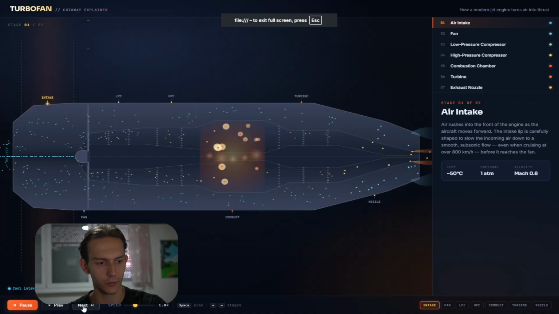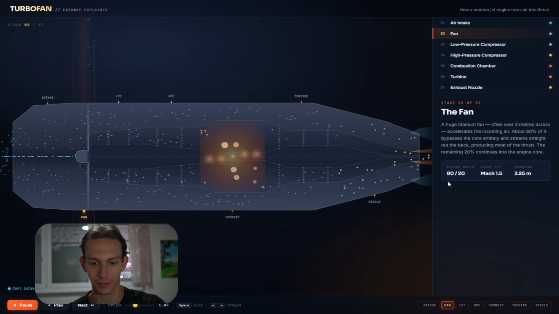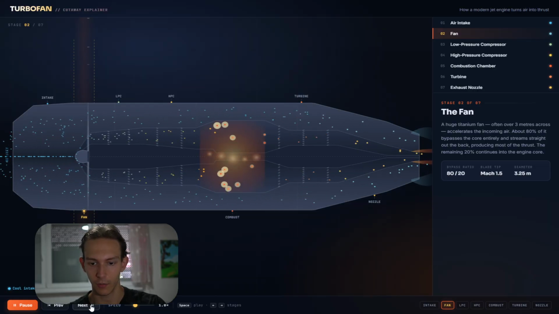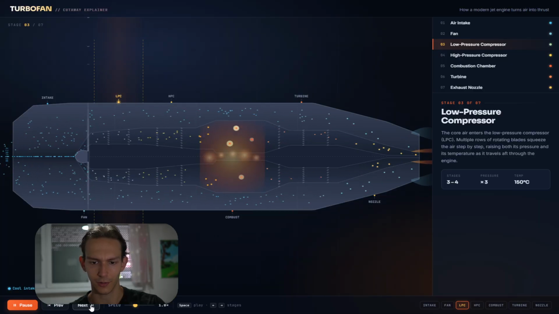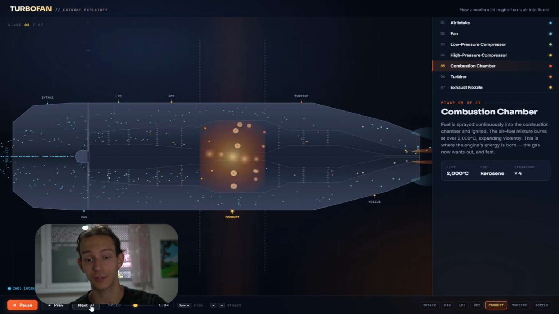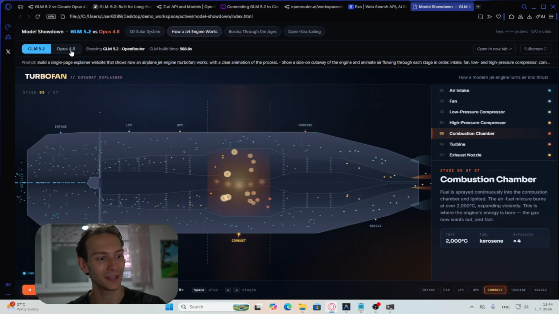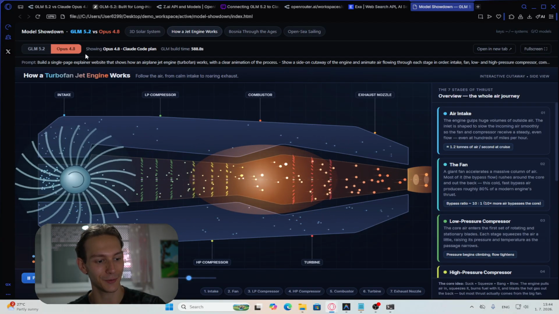So I think the only way to go next is by clicking. But this looks really good in terms of bypass ratio, what the blade tip is, what the low pressure compressor, stage 3 or 4, high pressure are. I have a strong understanding that I could understand how a fan works through this, honestly. Let's check out how Opus 4.8 does it in that regard.